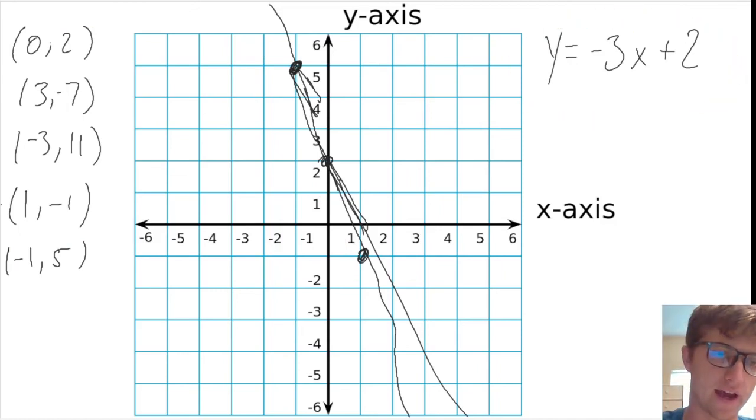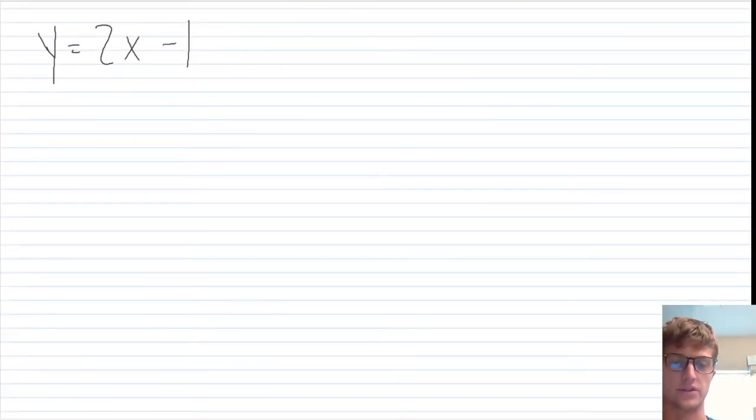But this is if we have the points already that we know make the statement true. Let's say we just start with an equation and we don't know what points make it true yet. Let me show you how to figure that one out. So let's say we start with this equation, y equals 2x minus 1. We want to come up with some points so that we'll be able to graph them on a chart, but we don't know what points make it true. So it's real easy. We're going to make a table.